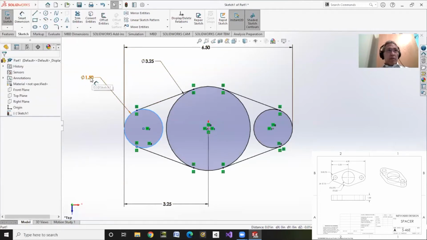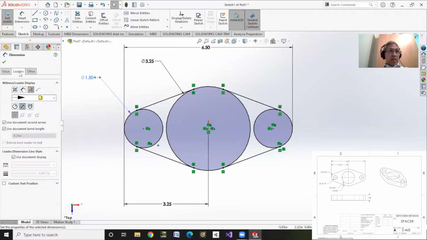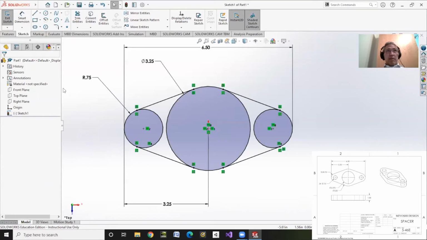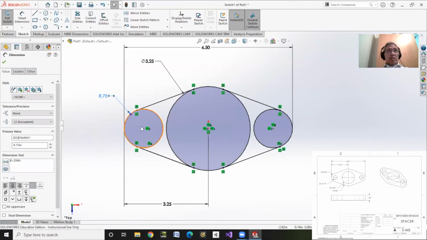I might want to do one more thing. I'm going to click on this dimension and change its dimension properties. Let's see if I can remember to do that. Oops, no, I want the dimension properties. Here we go. So I want this guy, instead of diameter, to be the radius. And again, you can just click on the proper one you want. Go to leaders and click the type of dimension you want. In this case, I want that to be radius. So I have the diameter here because that's the whole width, and I have the radius on this one.